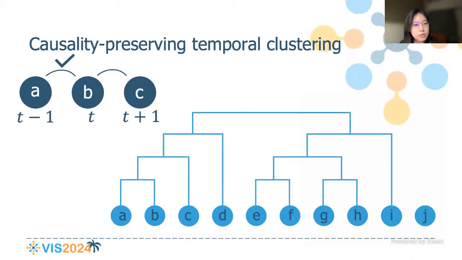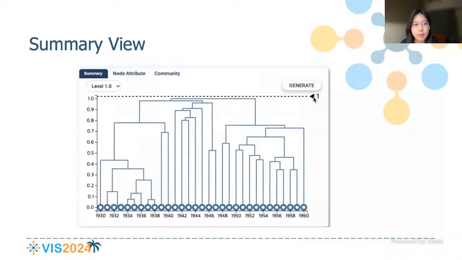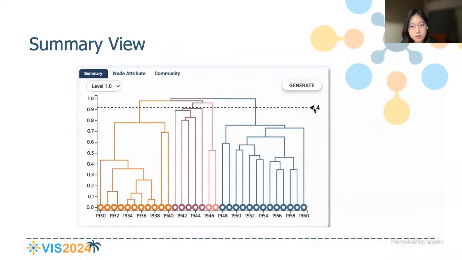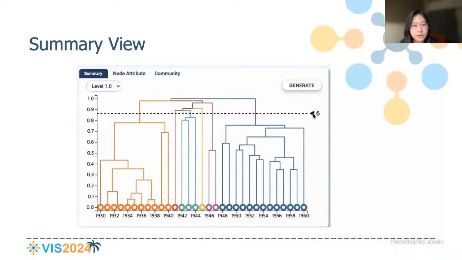To achieve this, we developed weighted Jaccard similarity, which is computationally efficient and preserves label information in vector form. The clustering result is displayed in the summary view, where users can start. They can define the number of panels by adjusting the depth slider. The number on the right reflects the number of clusters created, shown in different colors. Once users click the generate button, each cluster is transformed into a panel.